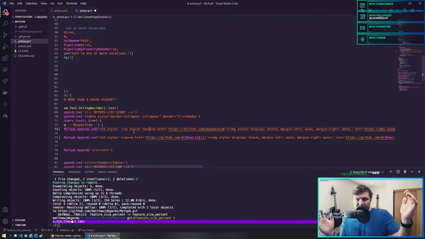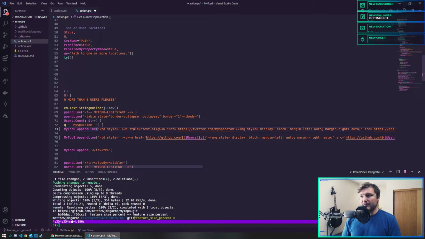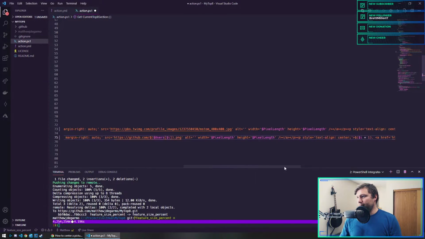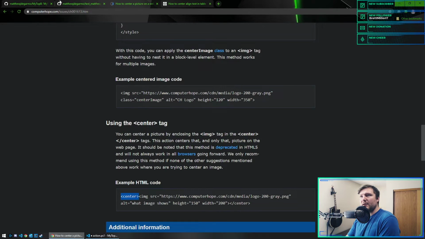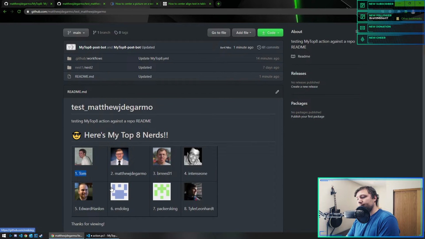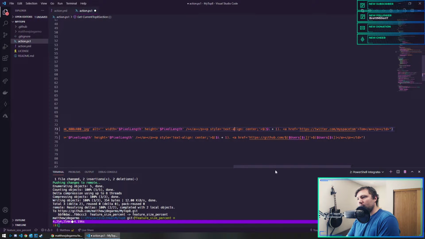So there's a P block for the photo, and then there's a second P block for the text. So I'll have to do this twice. Text align center. Hold on. So let me grab this. Again, whatever I'm doing, I duplicate it for Tom down here. So that picture P block ends right here. But I've already got a center align on the text, but I know that that doesn't work. This is not centered. But it looks like it's already there.